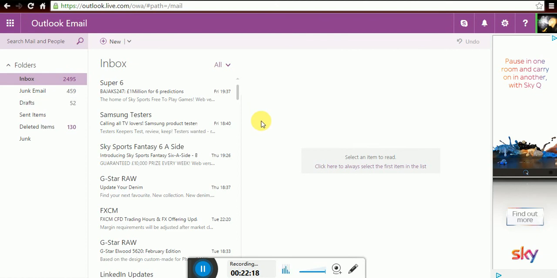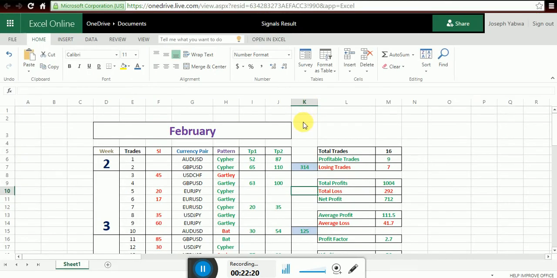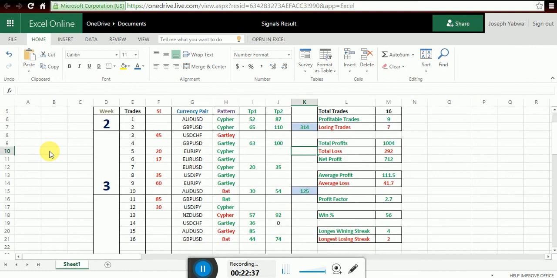You know what you're going to get. You sign up, you know exactly what you're going to get. It's just advanced patterns, with signals sent straight to you. I'm actually going to start a WhatsApp group. I don't know when, but probably next week or even in a couple of weeks' time. But that's exactly what you're going to get. It is what it is. That's just a simple way of explaining it.